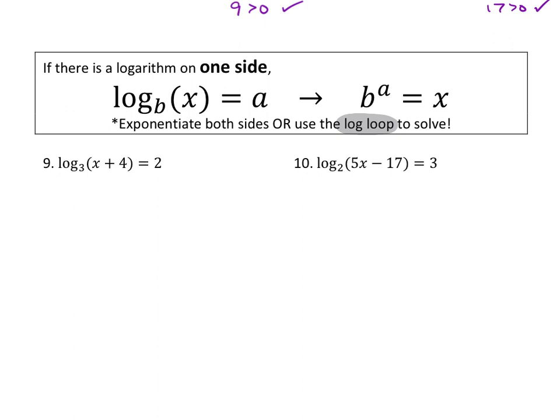So we're just going to reuse the log loop where we leave the base the exact same and we flip-flop the sides for x and a. Because then we're going to have an x equal to equation, and that's going to be something we can type in a calculator. Now remember though, this is still a logarithm, which means we will have to check the answer at the end, plug it in and make sure it's greater than 0. But that's not too bad.